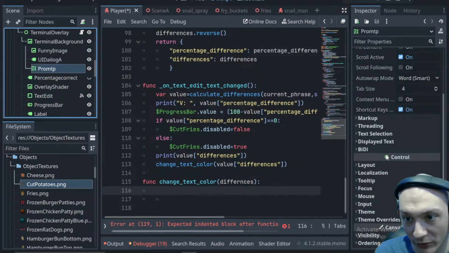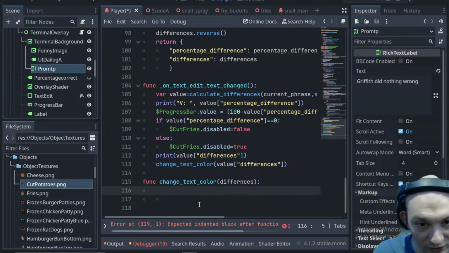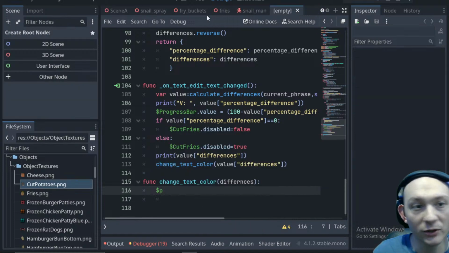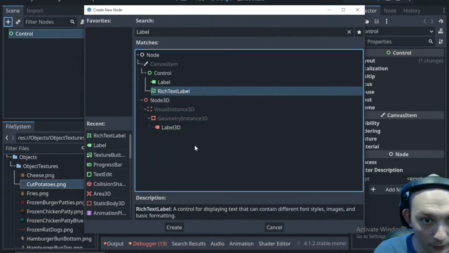So we'll go to the prompt, markup, rich text. How do I set it through code? So I guess I would do at prompt. Let me just make a new scene real quick. User interface. We'll do this. We'll say rich text label.